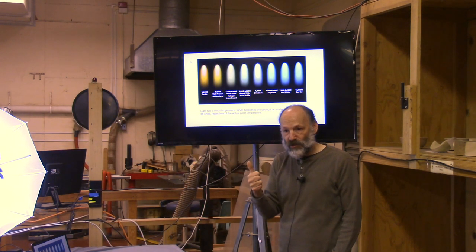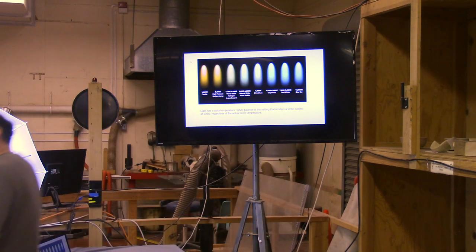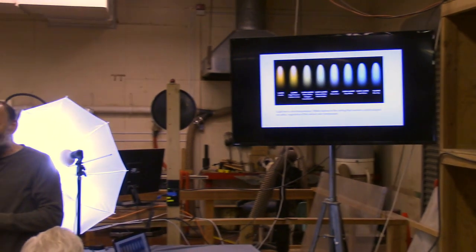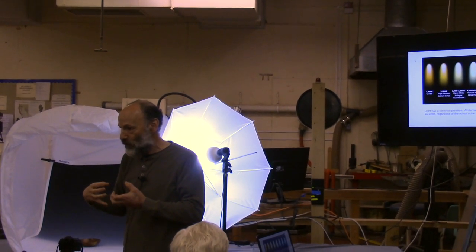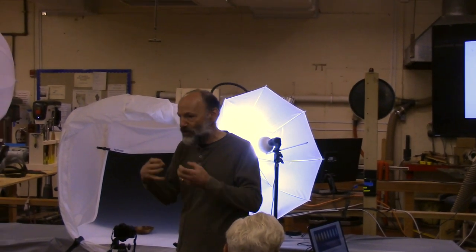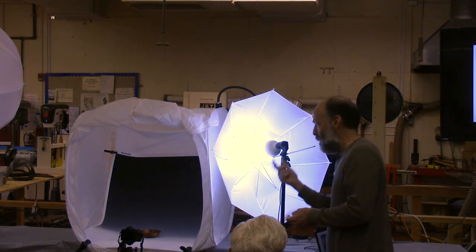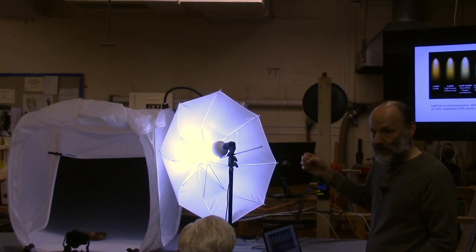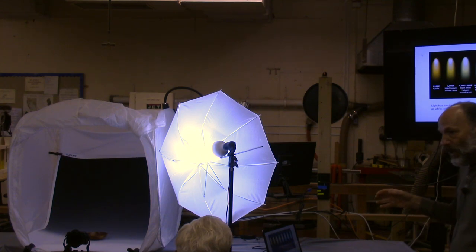You need to pay attention to ISO. I can't tell you how many times I've come in here, gotten ready to shoot my stuff, started shooting, and then realized I hadn't gone back in and actually checked my settings. You've got to check your settings when you start, period. So ISO, shutter, aperture, and white balance. Decide if you're shooting RAW, JPEG, or some combination.